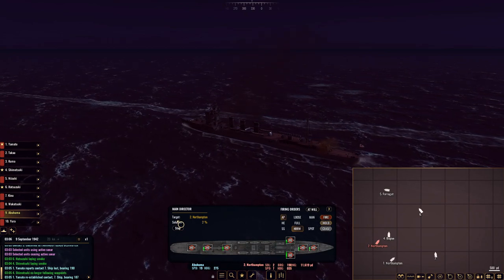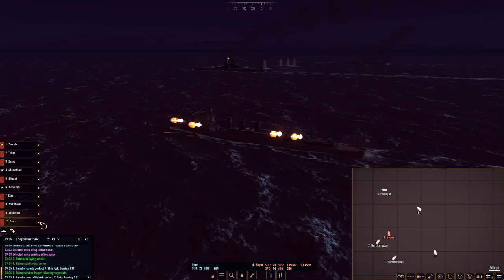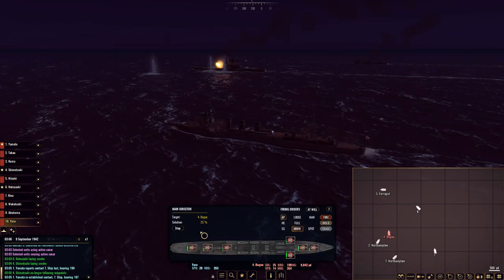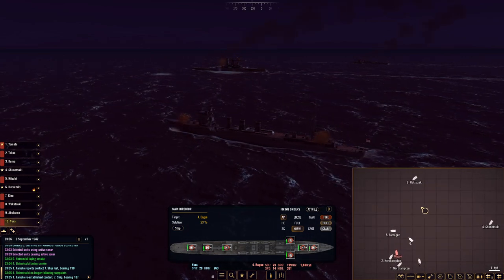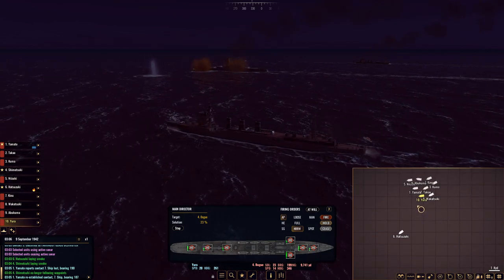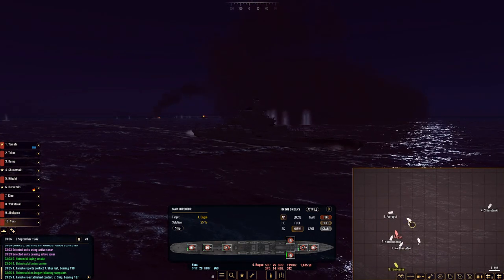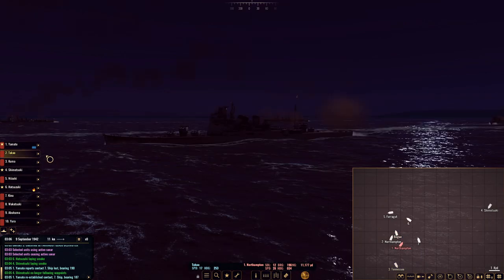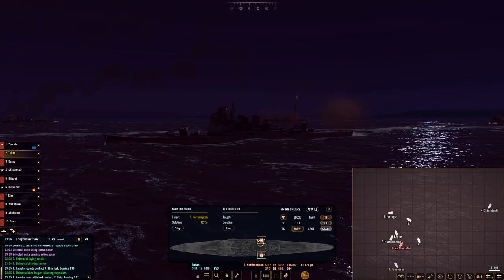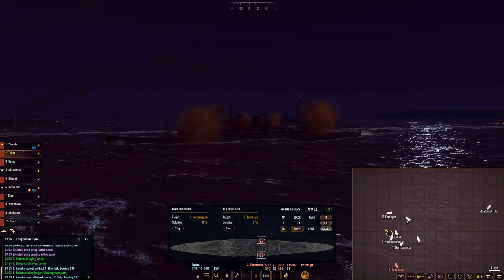Ooh, got a hit. Northampton, nope. Bogue. Get a target on him. There you go. We got Bogue. Yep, continue on Bogue. Okay. Nice. Yamato's still got some good shots going. Alright, we're going to have to fire Takao at Tennessee with Starshell. There we go. Get some Starshells up.